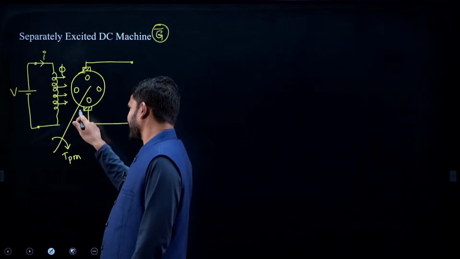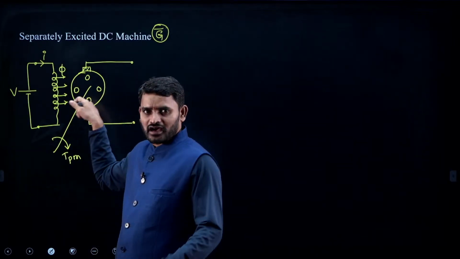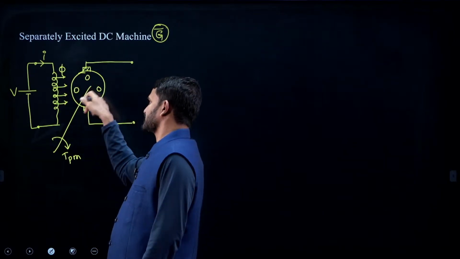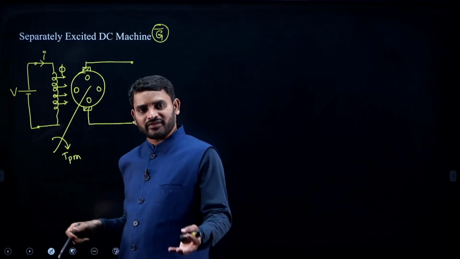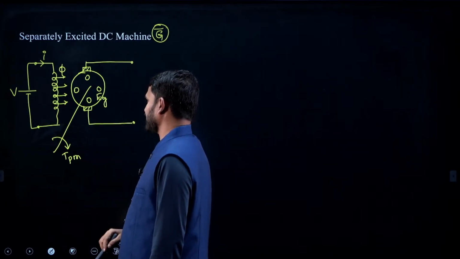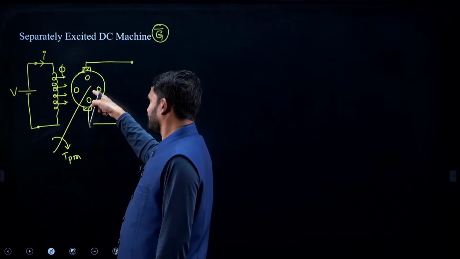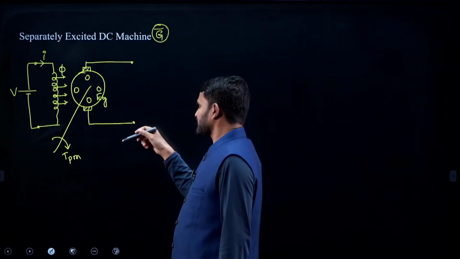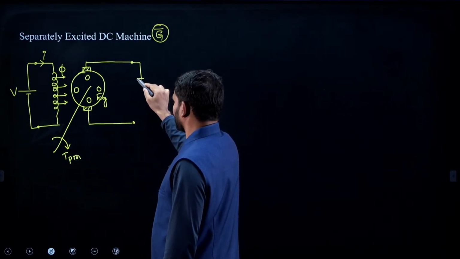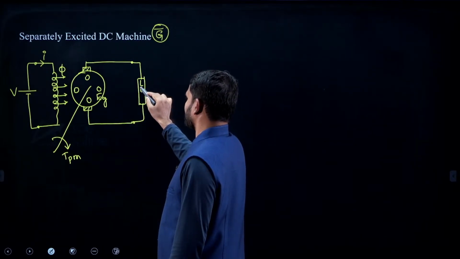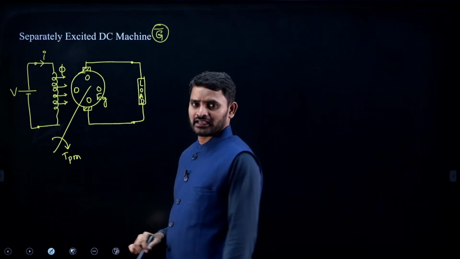So whenever you give the mechanical energy, the armature or the rotor will rotate. On the rotor you have armature conductors. So these conductors will cut these flux lines and EMF will be induced. So we call it as generated induced EMF, right. Now EMF is there. Now will it circulate the current? Will it circulate the current? We have an open circuit, right. Unless you close the circuit, unless you connect a load, the EMF cannot drive any current.